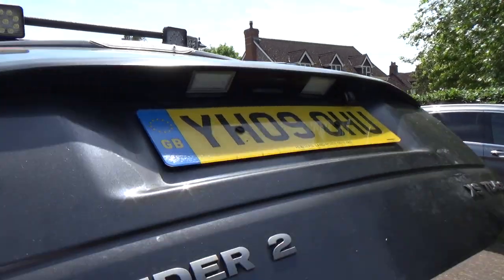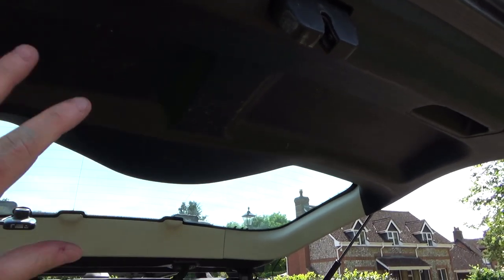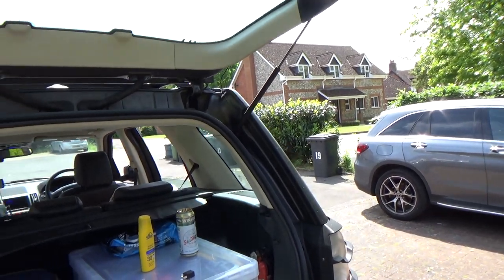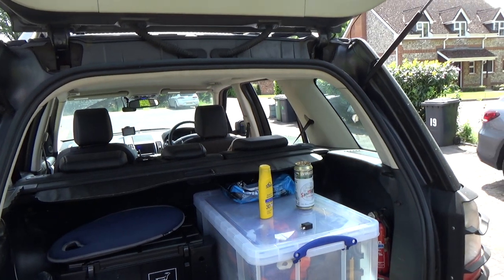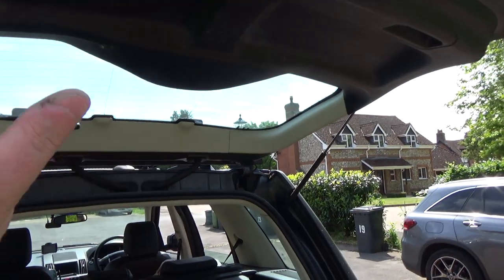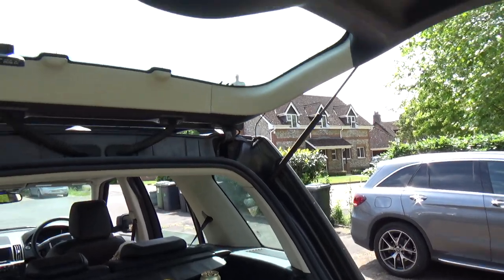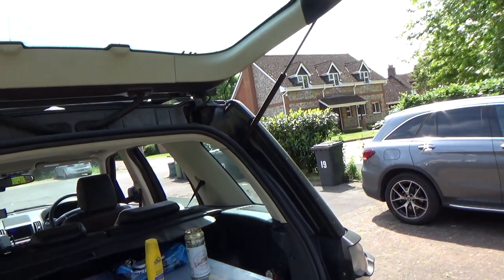So what I will do, I took the relay out because the wiper motor is permanently live, okay? And when the wiper was not parked, this relay was ticking. So it was trying to move the wiper arm and failing. And what was worrying is it was still doing that with the ignition off and the key out, and I'm pretty sure with the car locked as well. The wiper motor has a permanent 12 volt feed to allow the wiper arm to park. If the wiper's running mid sweep and you just turn the engine off and pull the key out, it needs to continue to park itself. So it has a permanently live feed.